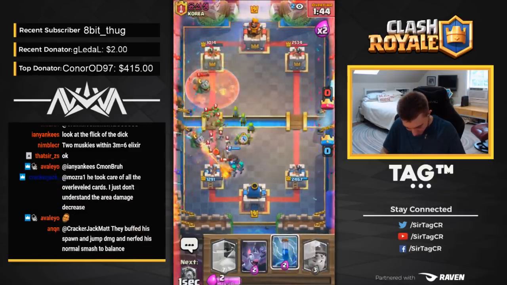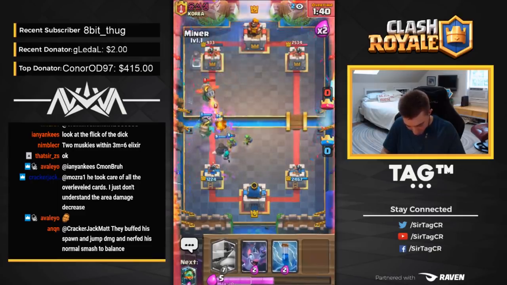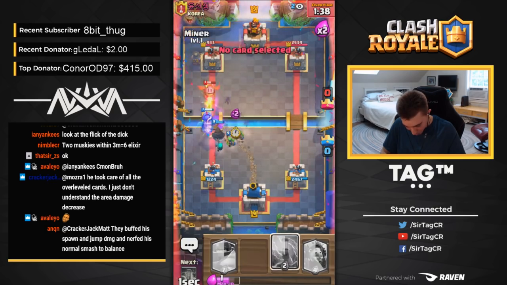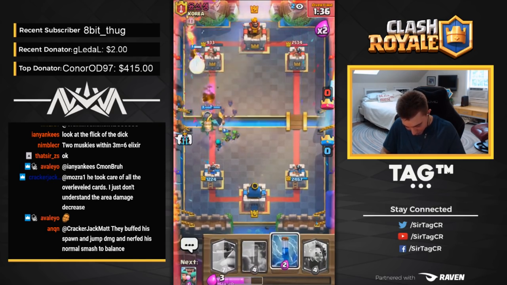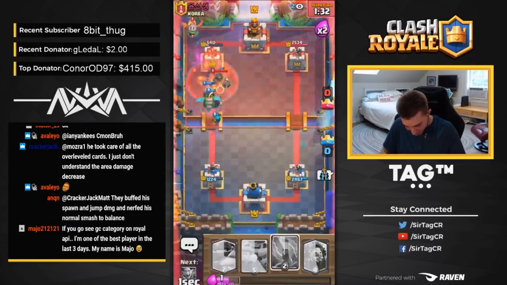I can go in for Goblin Gang here. I'm not going to zap that. If I kill his Inferno Dragon, then I feel like I can get a little bit more hyper-aggressive. So here we go, boys. This is where our big parade push is happening. We're making it happen. He's going to go in for a zap. The bats are on top of the tower. The bats are Shrekking him here.